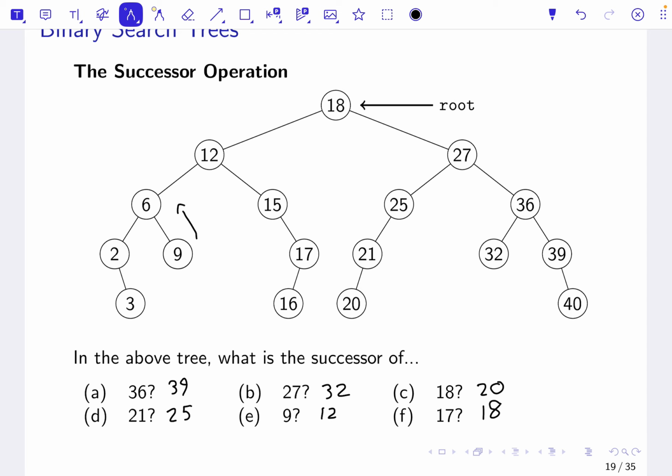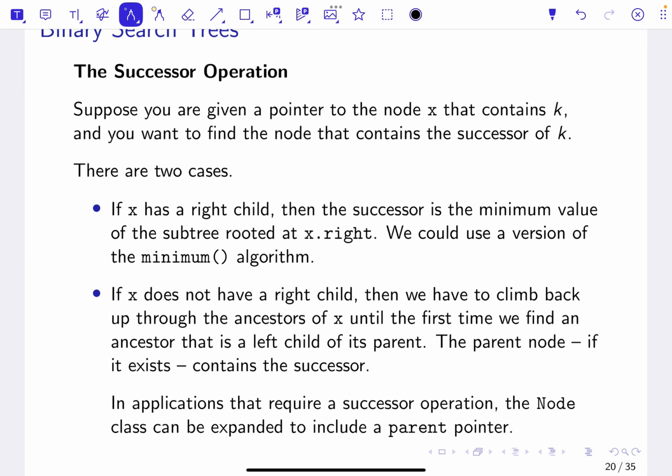Likewise, 9's parent. Oh wait. Right. This time we find an ancestor that's a left child. Oh, right. I missed a detail. I just need to read the next slide. If X does not have a right child, we have to climb back up through the ancestors of X until the first time we find an ancestor that is a left child of its parent.